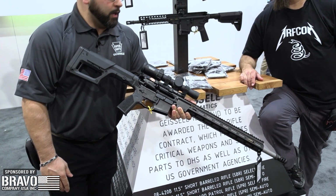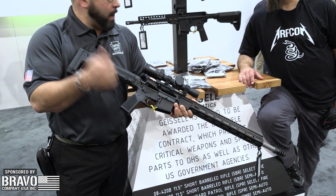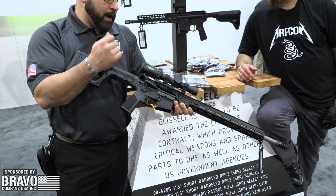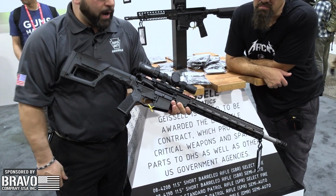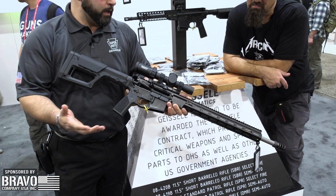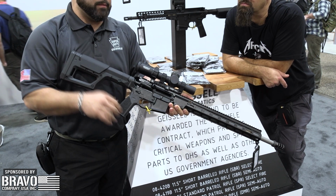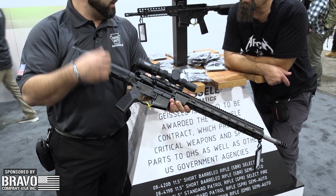Right. So a lot of the engineering that's gone into it, and a lot of the development has been around that. The barrel extension is completely proprietary and custom. The barrel, the upper, the barrel nut. It's all custom and proprietary to make this work. A lot of people that are running 6 ARC these days are just taking a kind of a Grendel setup and trying to make it work. You end up with sheared bolts. You end up with stuff like that.